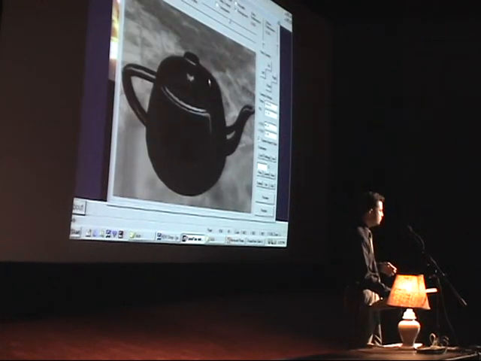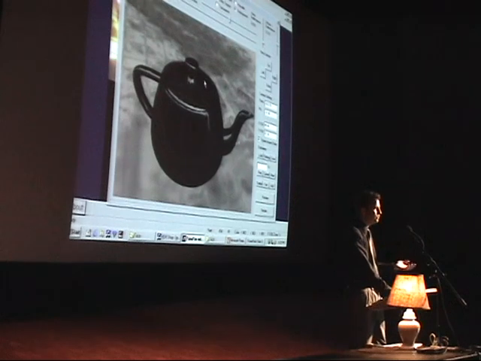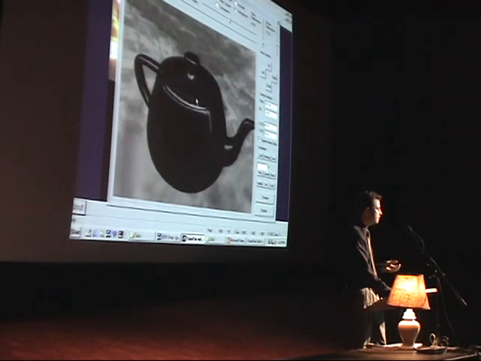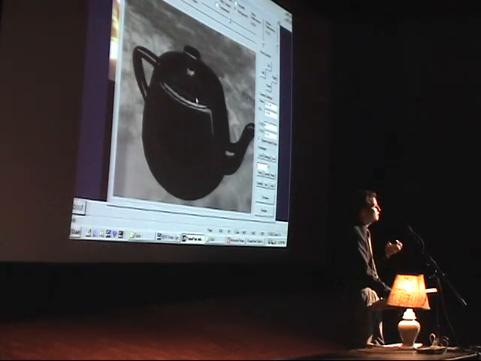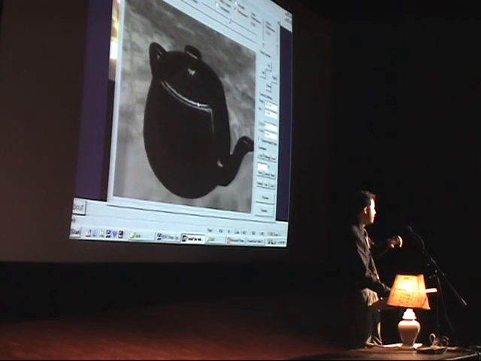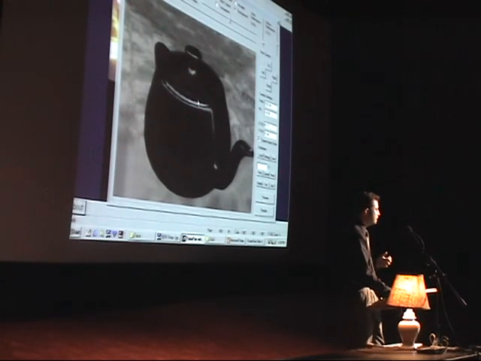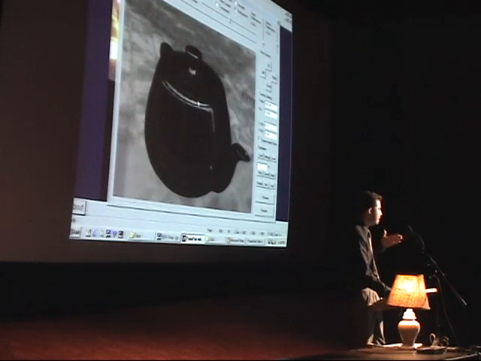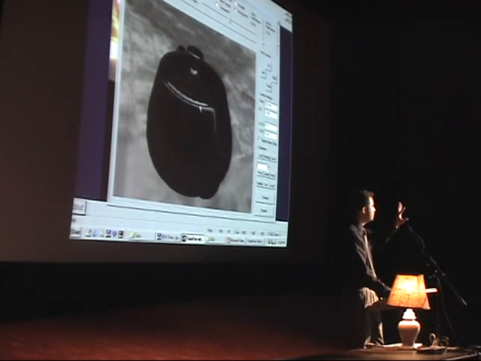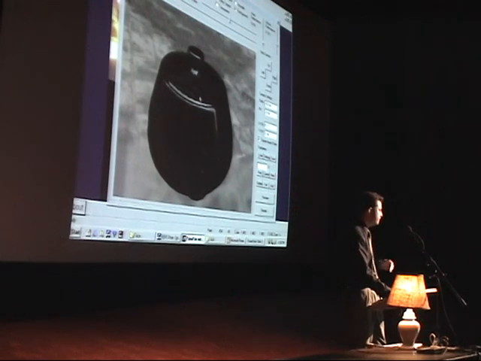Another thing that HDR Shop lets us do is pre-convolve these environment maps to produce diffuse environment maps. That's the environment map that roughly approximates what it would look like if you had a diffuse object in the scene rather than a shiny object in the scene. What it does is a cosine-weighted convolution of every direction to show what a Lambertian surface would reflect in any particular orientation. And that truly requires having those high dynamic range values, because essentially you're taking a big blur of the image, and as we saw, it's important when blurring to have the full range of light values.